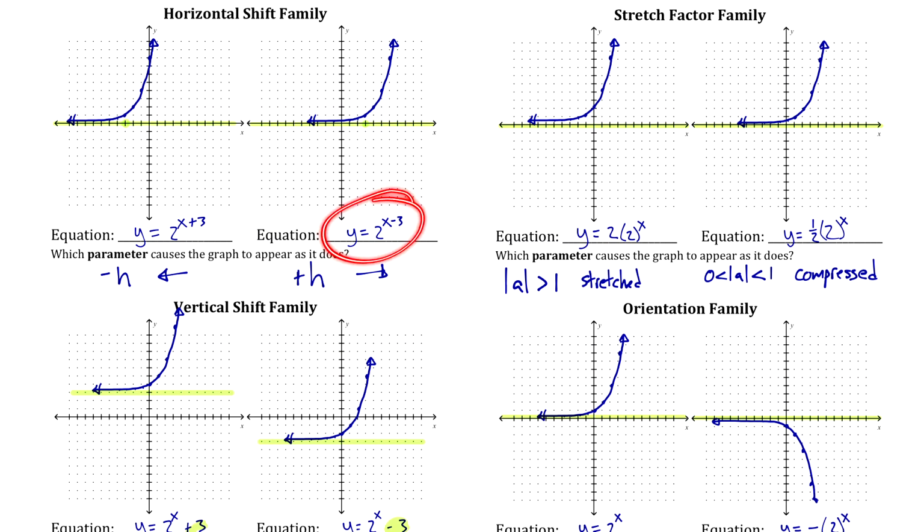Now these are all examples. Obviously you could use any numbers you want. I just try to choose numbers that seem simple. I chose an a value that was similar to ones we've seen before, 2 and 1/2. And probably this one's a little bit harder to tell on the stretch factor. The graph doesn't always look too different, but it will start to round. When it starts to round right here on the bend, it'll start to look a lot different. So I think after you see a few of those, you start to notice the difference.